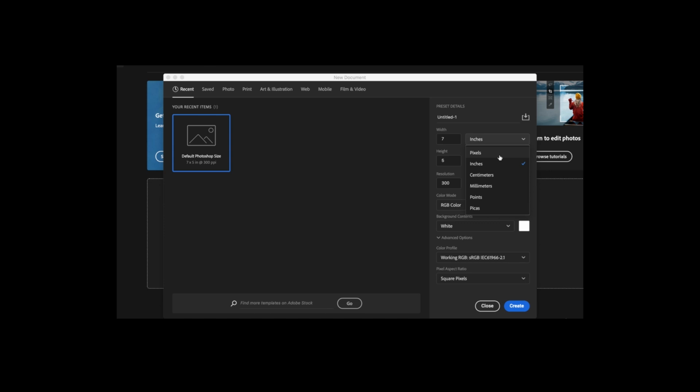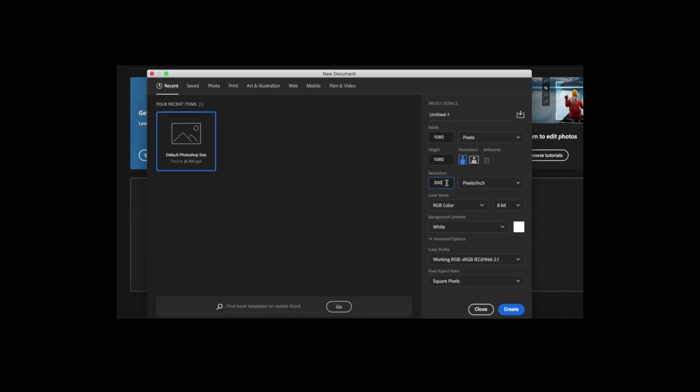So let's just say, for example, I'm just going to do a little social media post. That's a digital graphic. I want to do that in pixels, and I want to do 1080 in width and 1080 in height. So just putting in my basic dimensions. You can change your orientation to landscape or portrait size, but in this case it's the same size, so it's just going to be a square format.